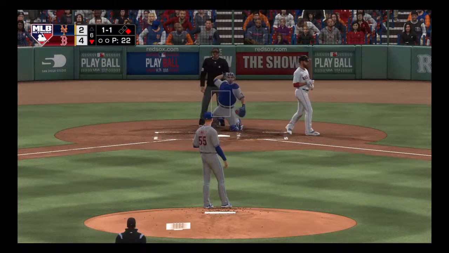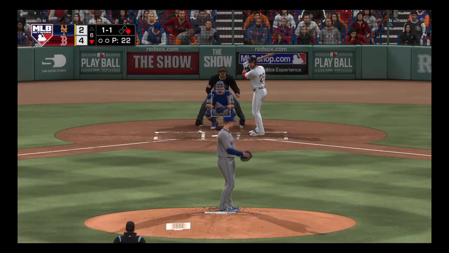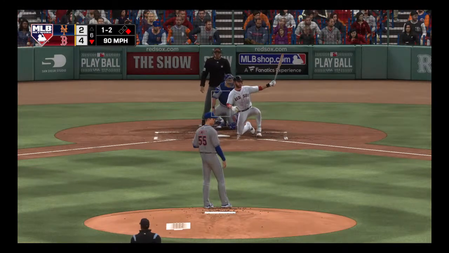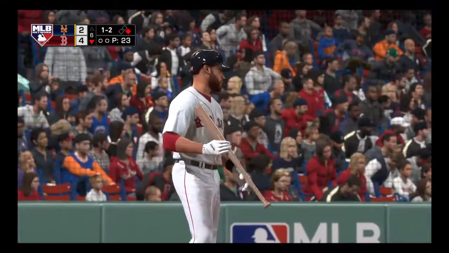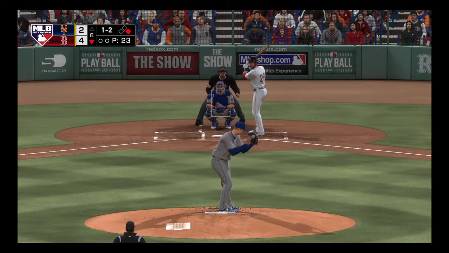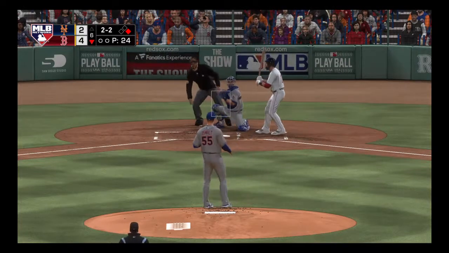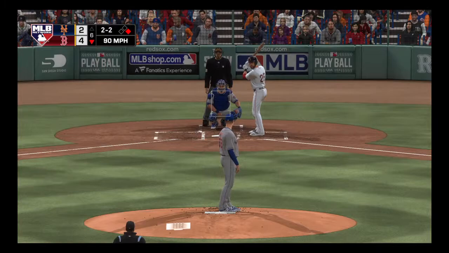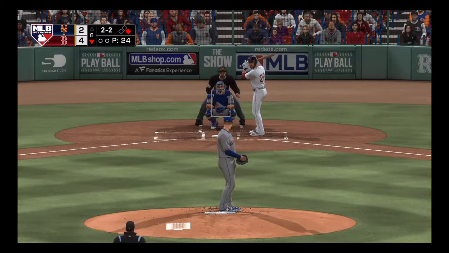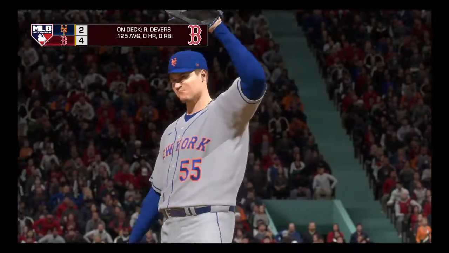Takes a pitch high and away for ball one. Can't keep the weight back, and he falls behind 1-2. Working for the punch out and the offering. Lays off, 2-2 now. We're in the 6th inning of a 4-2 ball game. A full count, 3 balls and 2 strikes.